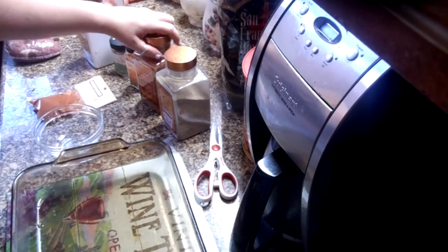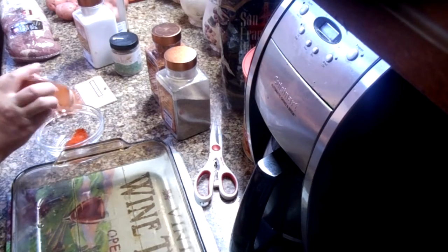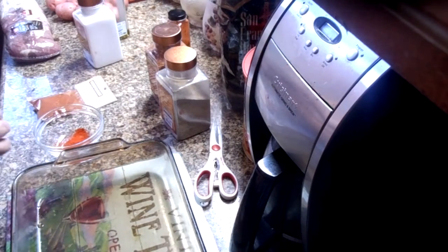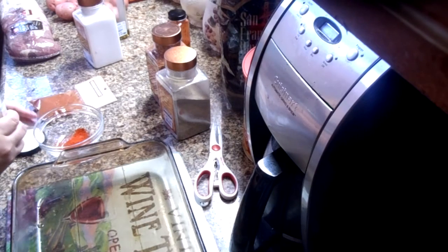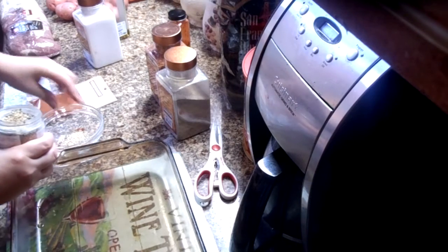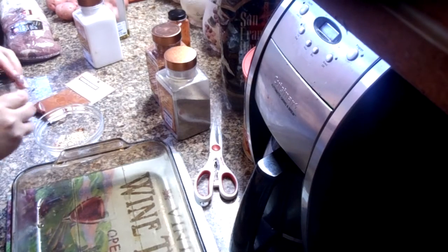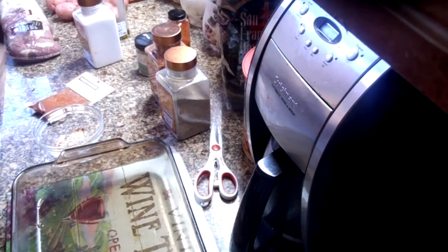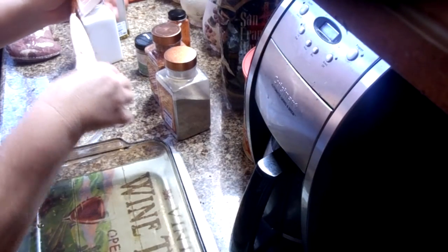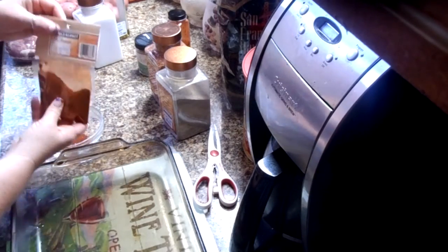We're going to make a rub for it. I don't measure, so I'm just going to pour it in there. I'm going to say about a half a teaspoon of smoked paprika, and about a teaspoon of my Wild Tree Garlic Galore. If you do not have Garlic Galore, you can replace it with granulated garlic or garlic salt. Then I have a chipotle chili powder that I'm going to try with this one, and I think I'm going to add about a half a teaspoon of that as well.